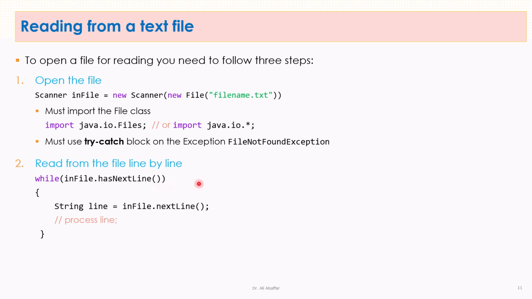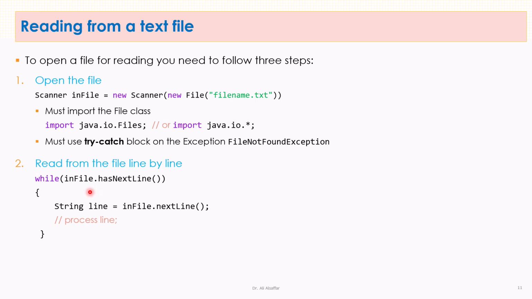These methods are exactly the same methods that we have used for reading from the keyboard, nextInt, nextDouble, but they start with has. So these methods are Boolean methods. They return either true or false. If you are testing whether the file has a next line available to read, you use this method, and if it returns true, it means there is a line that you can read from the file. And if it returns false, that means we don't have any line inside the file to read and we have reached the end of file.